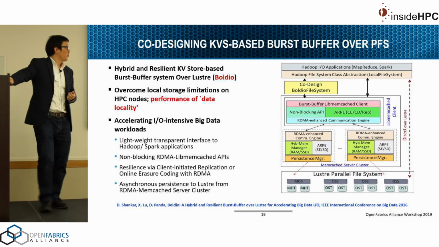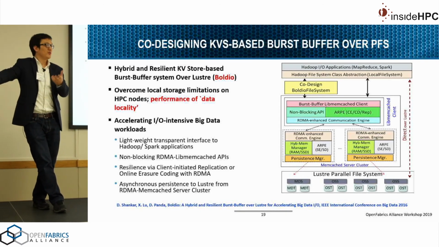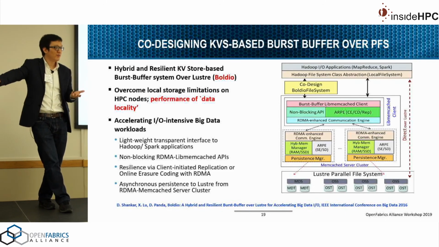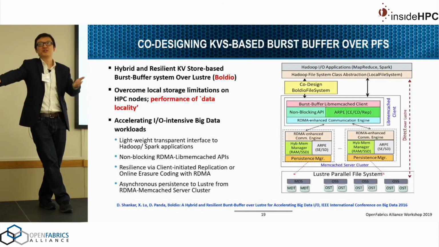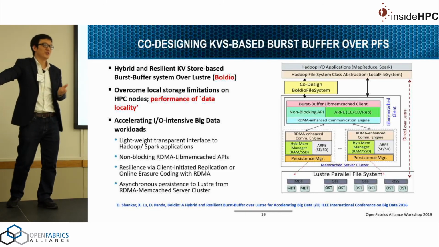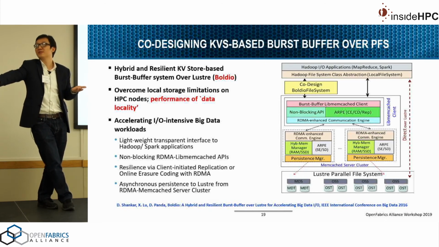So with this, we are thinking that if you need this kind of in-memory layer, it has to be high performance, right? That's why you use it. You're using an in-memory concept, and then you're using fast networks to access it. But in the meantime, you also need fault tolerance, right? You don't want your data stored in this layer to be lost if some power is gone. You definitely need the fault-tolerant support.